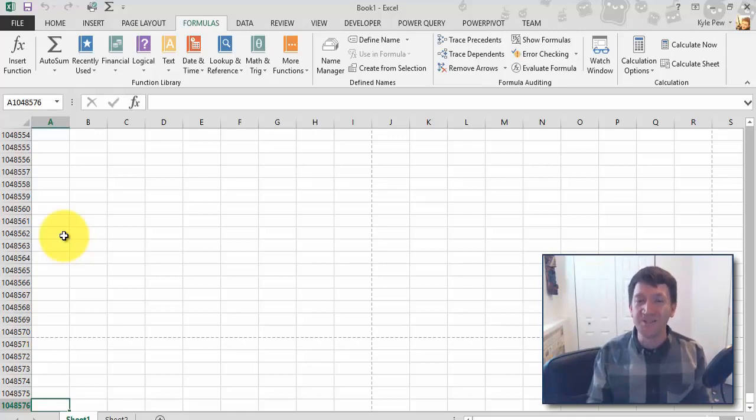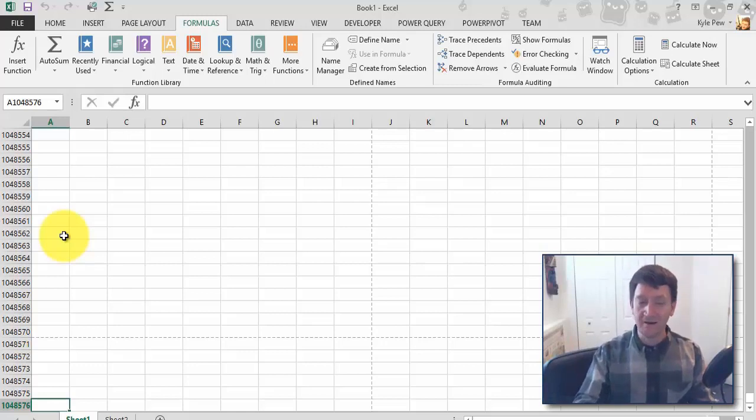1,048,576 rows within this single worksheet. That's huge. One worksheet. How many worksheets can you have? Multiply that. Huge amount. Now that's rows. How about columns? How many columns do we have here? Well, we started in A. It's going to go to Z. We get to the end of the alphabet, and what's it going to do? Well, you know what? It just continues. It loops the alphabet again. So it'll go AA, AB, AC, AD, and so on.